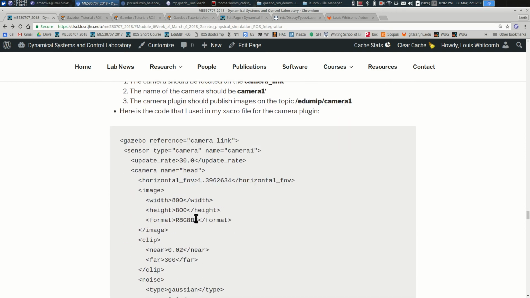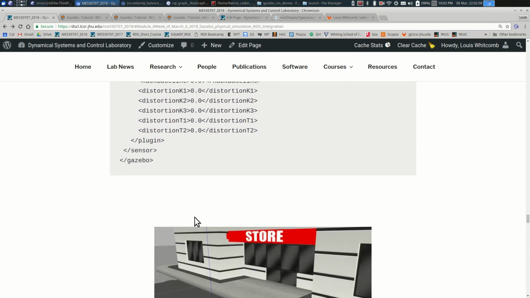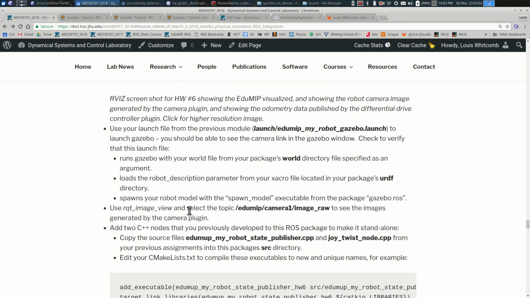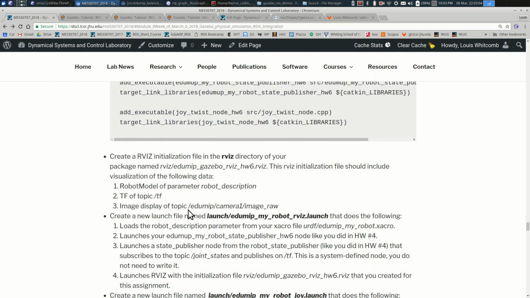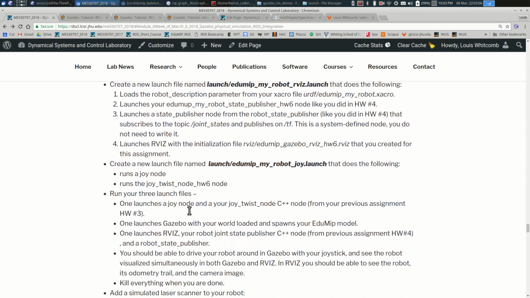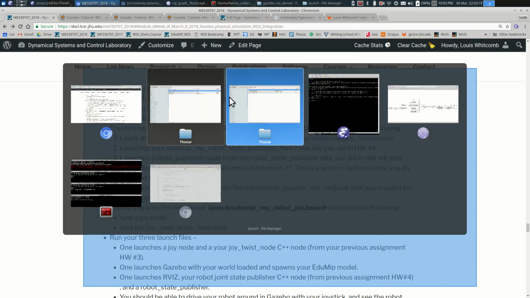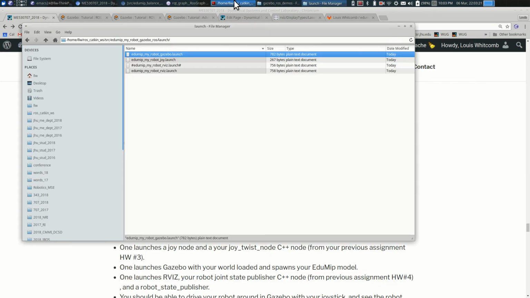I'm asking you to also add some additional things to your robot, but let's get to that in a minute. I'm asking you to create a new launch file that runs a joy node and a joy twist node, and let me show you that running.